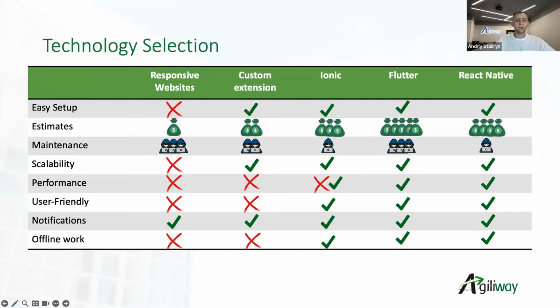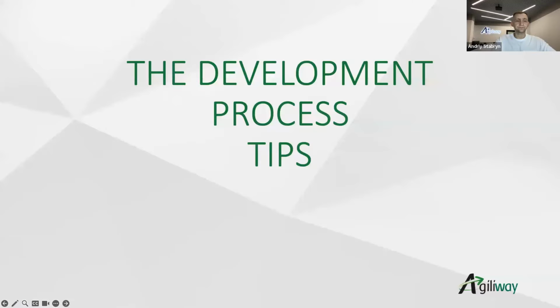So in the end, we chose React Native because it gives us user-friendly native apps that are simple to install and use. Being an IT company, we already had experience with React and JS, making maintenance and future growth a breeze. So we selected React Native, and that means we are ready to start making the apps, and I will talk about a few tips.